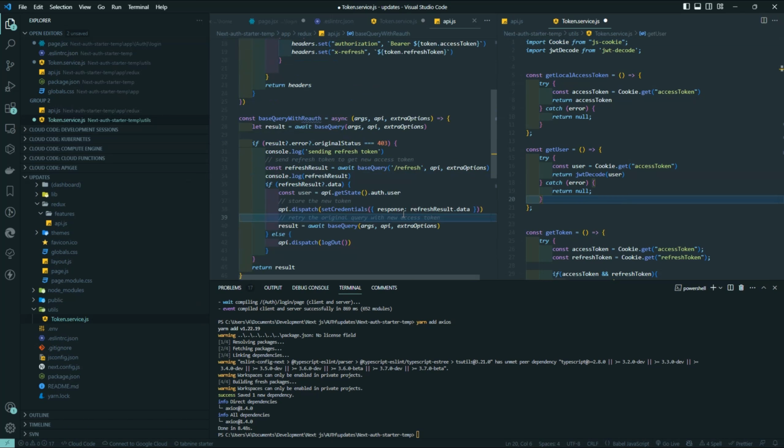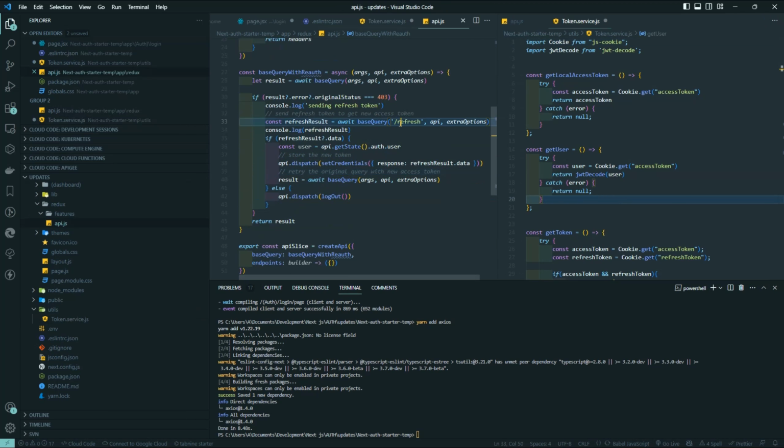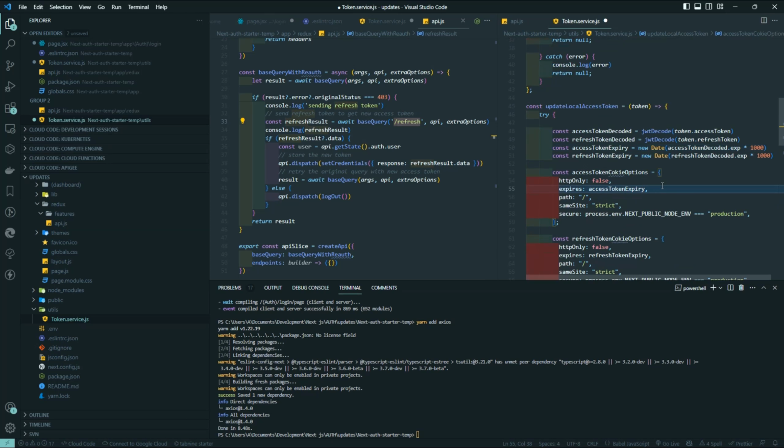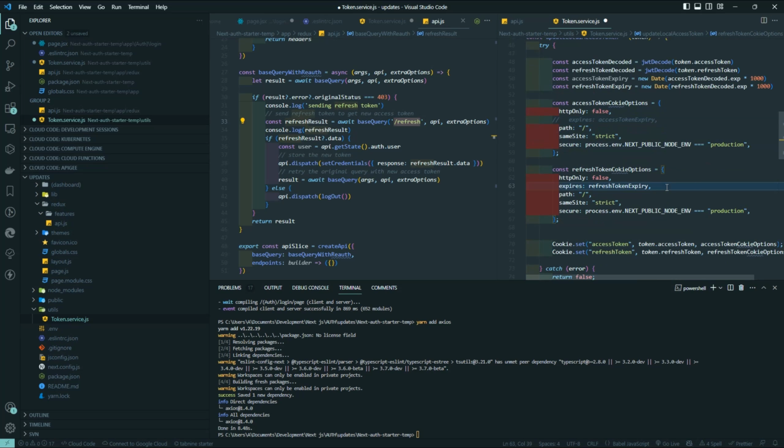In the case where you have an endpoint to request a new access token, then you don't need to set the expiry date for this refresh token. So you can just comment this out, because when it expires, if you set the expiry date, it will be deleted automatically from your browser, and you don't want that to happen, because you want to send in the refresh token to request a new access token.